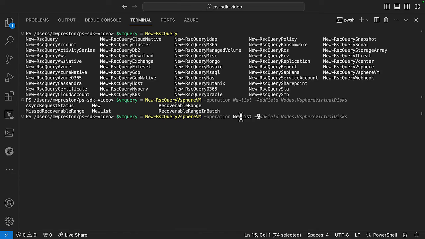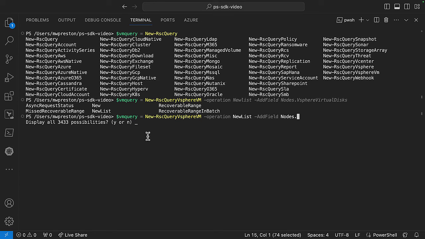But remember, we want to add that protection date field to our query. So to do this, we're going to use the -add field parameter, and then we can simply provide a list of the additional fields. This parameter is tab delimited, so if you don't know the exact field name that you're looking for, hitting tab will provide you with a bit of guidance in determining what is possible. That said, as you can see, there's just a few of them.